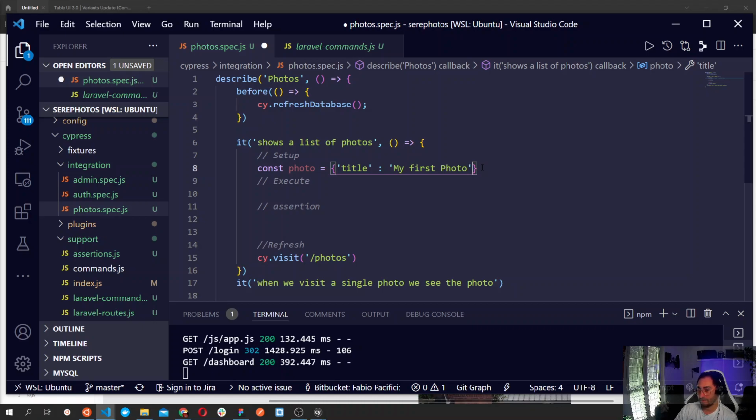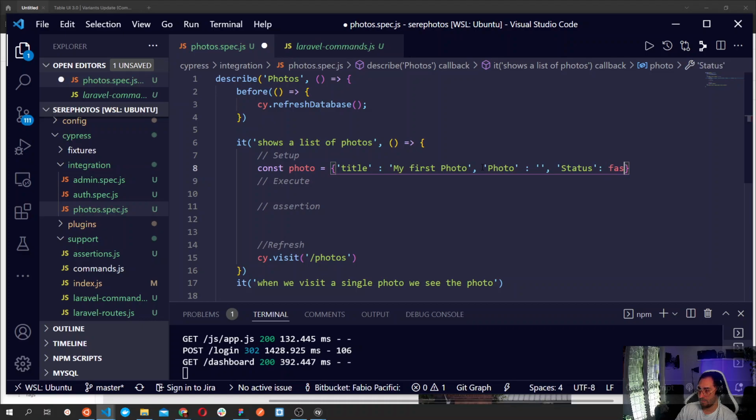But if we run the migration, okay, let's add a photo, and here we should have a photo URL. And next, the status. The status is active or not.